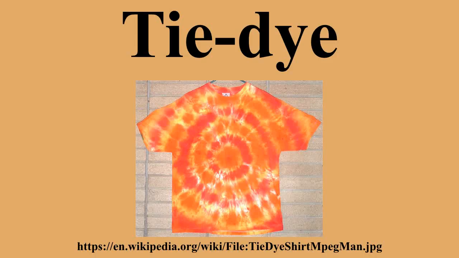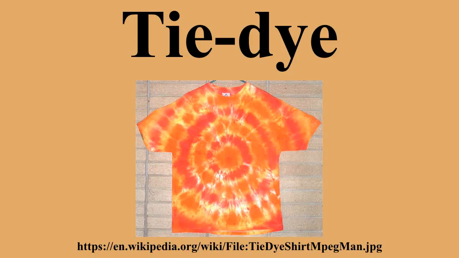Protein-based fibers such as silk, wool, and feathers, as well as the synthetic polyamide fiber, nylon, can be dyed with acid dyes. As may be expected from the name, acid dyes are effective at acidic pH, where they form ionic bonds with the fiber. Acid dyes are also relatively safe and simple to use.